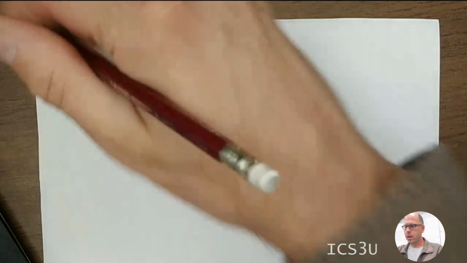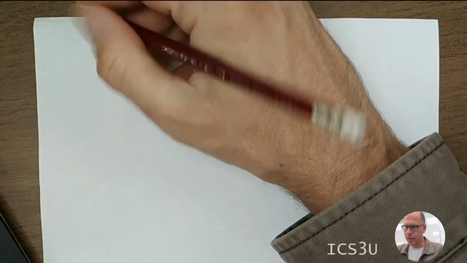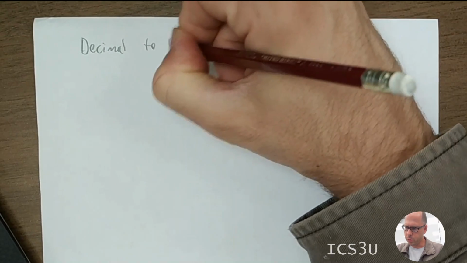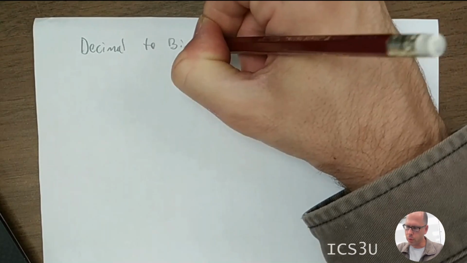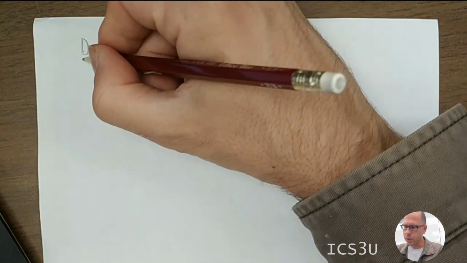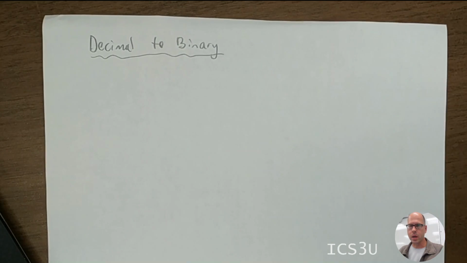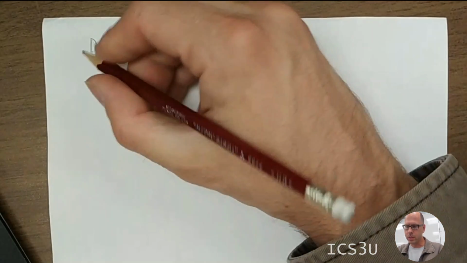Okay, so this is part 2 of the number systems video lesson, and we're going to be going the other way around. So now we're going to do decimal to binary. And I will switch back to the PowerPoint or the presentation after 2 examples here. So decimal to binary, we're going the other way around, and we'll still be using that chart, that powers of 2 table.